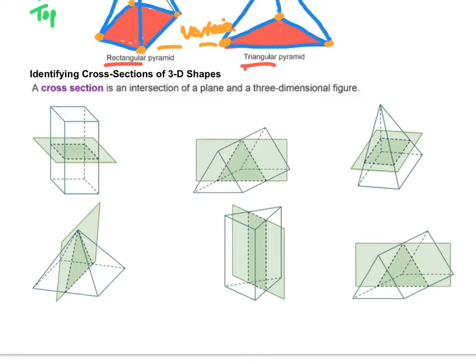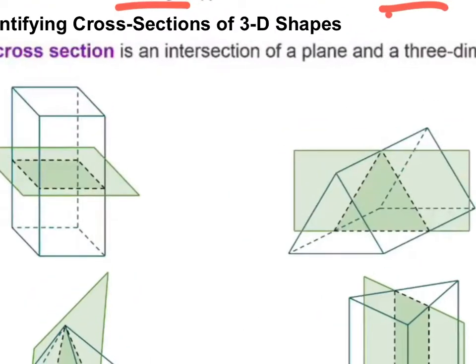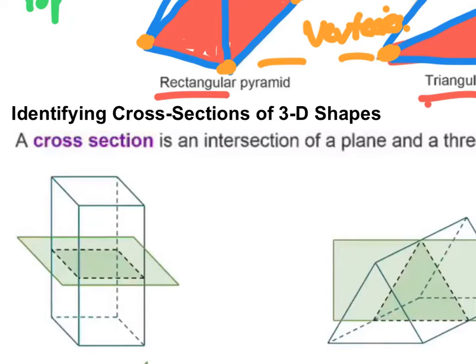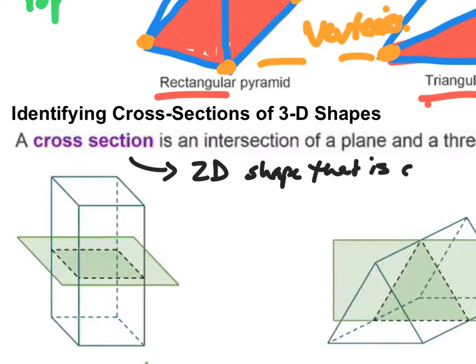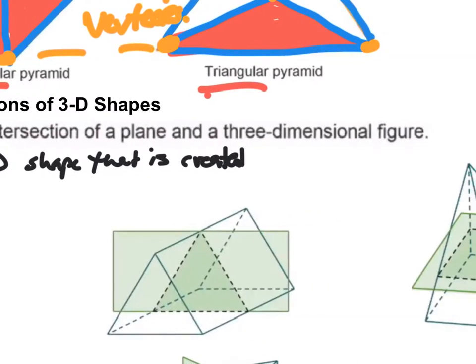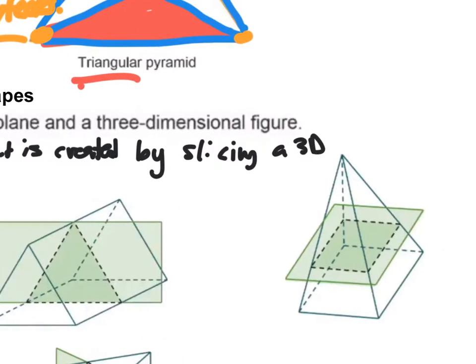A cross-section is a two-dimensional shape that is created by slicing a 3D shape.